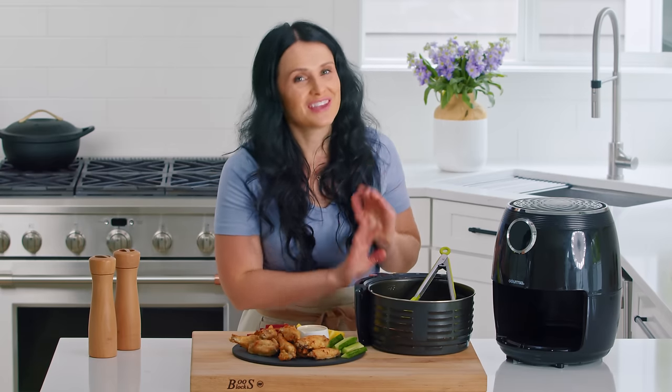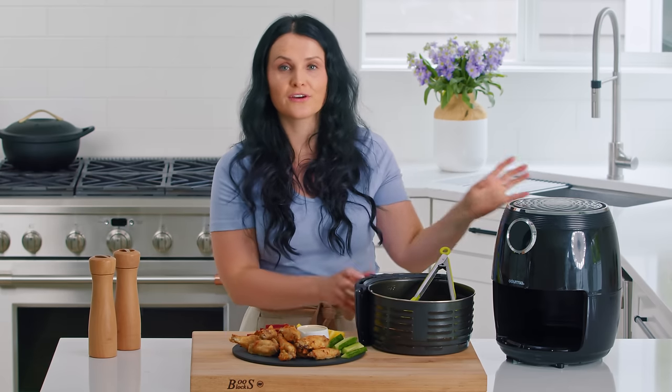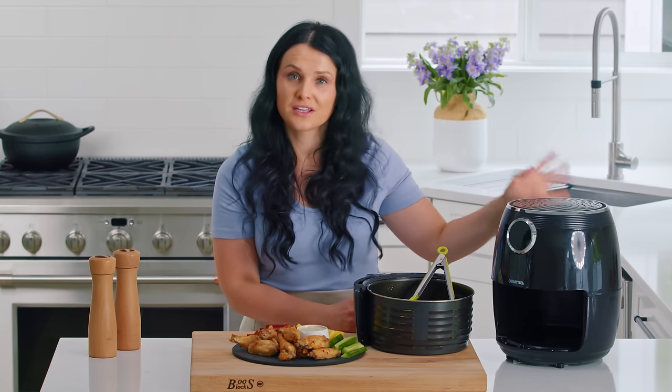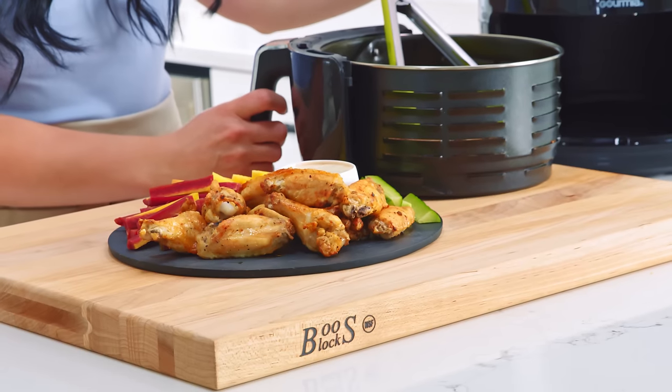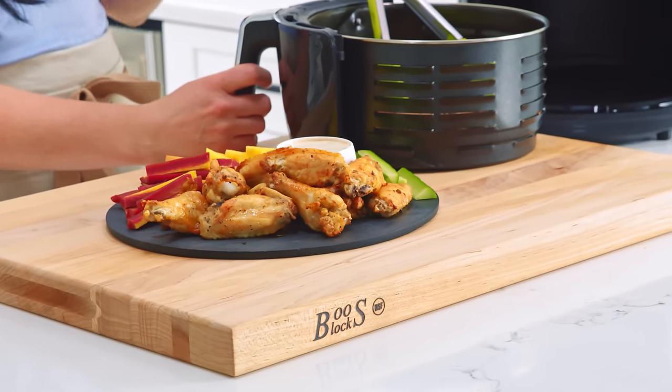I will link to our favorite air fryer down below. I actually got this one accidentally at Costco just to test out the air fryer thing, and I was really smitten. I really want you to try making food in the air fryer because we love it so much. We now have probably 12 or 13 recipes on our blog using the air fryer. Definitely get one — they're quite affordable, ours was about $60.